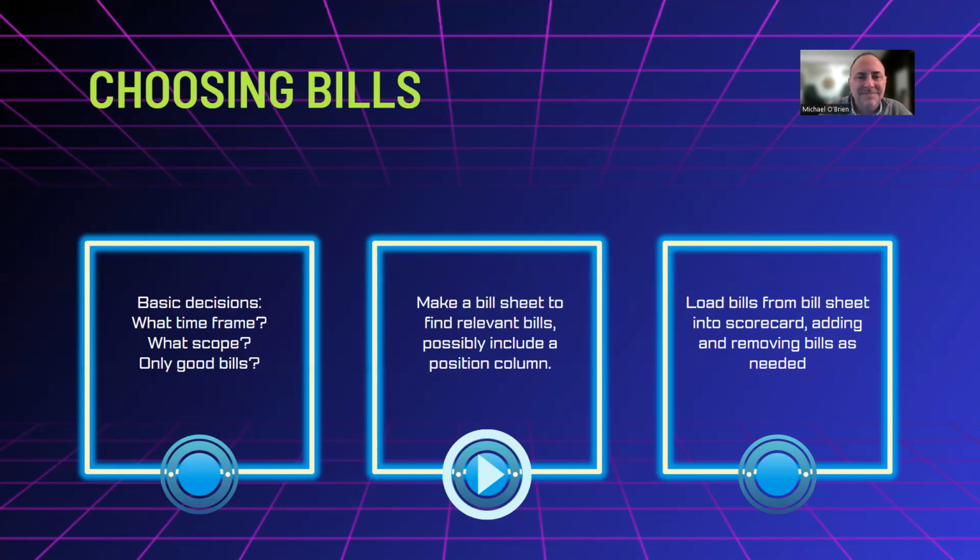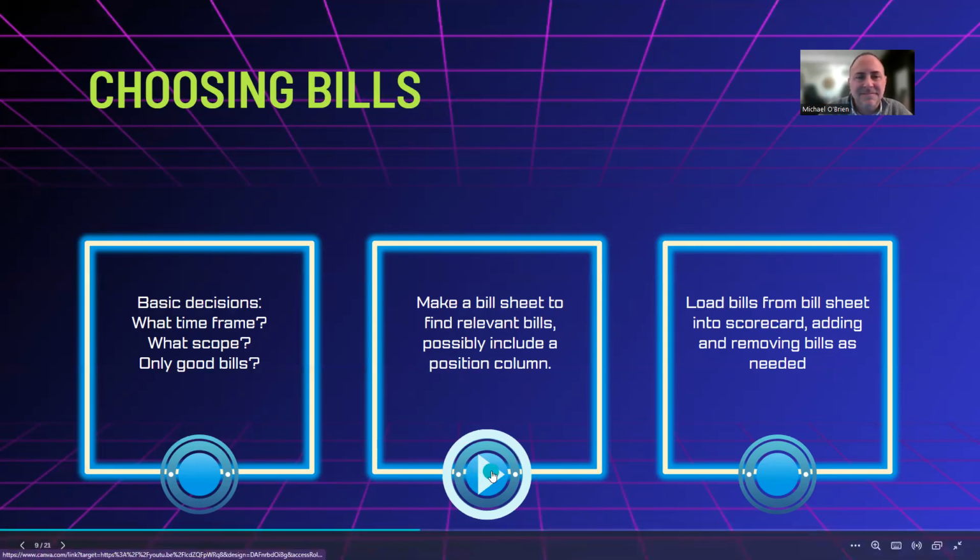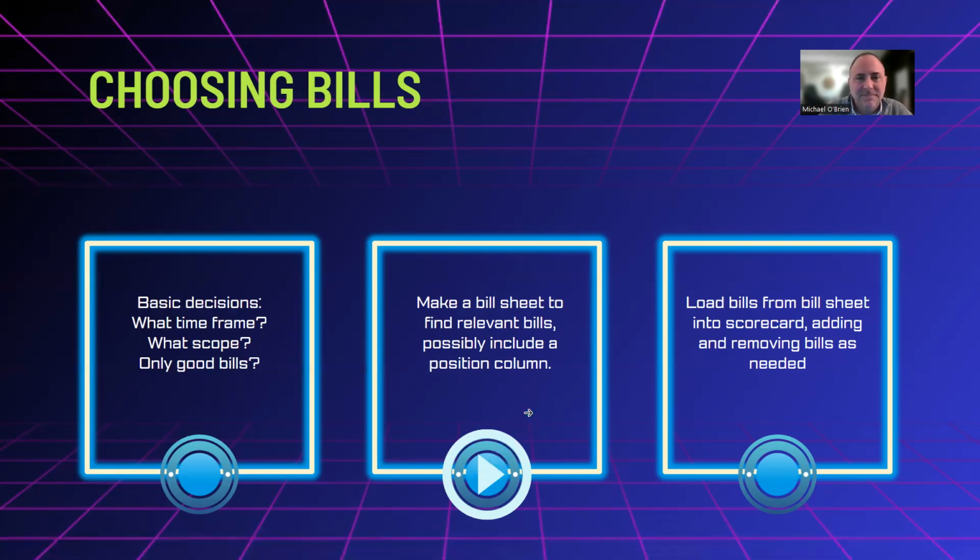If you don't know how to add a position column, no problem. This is a little video, so you can watch me do it in just a few minutes. It actually walks through setting that all up and then bringing it in and what happens with the positions in the scorecard. So there's a few-minute video to help you when you're going to make your own scorecard.